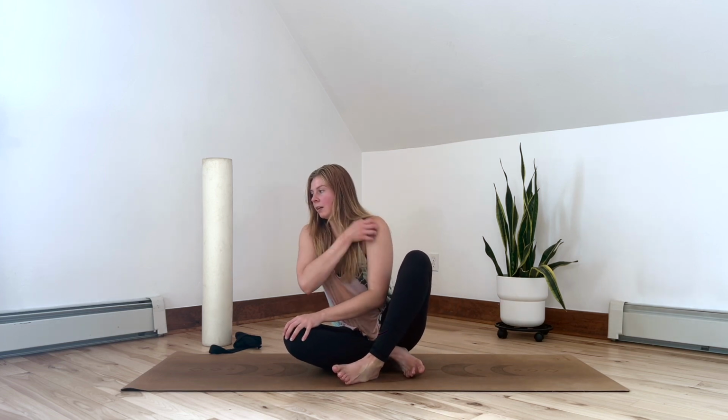Small movements can make a big difference. For me, I definitely can feel that relief. I actually broke this wrist when I was younger, so, gotta take care of it. So, let's go ahead and get started.